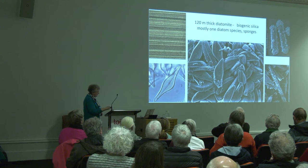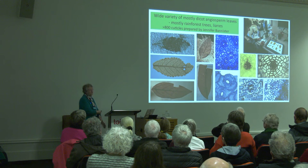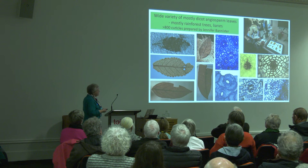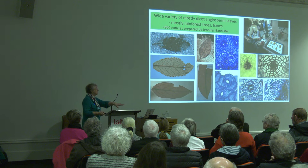But what is, I guess, of most interest to the general public are the big fossils, not the things that you have to peer at under a microscope, but things that you can actually go and split the rock with your pocket knife or your hammer, and this is what you'll find. So there's millions of leaves. We've collected tens of thousands of them. In fact, so many that on the last few field trips I went on, we were saying, oh, got lots of those, toss them away, and I think, oh. And then we were stopped from going there, but we'll get on to that.